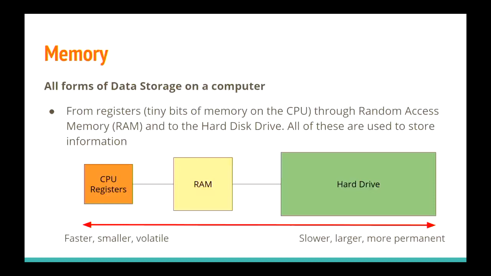Anyway, so this is the memory, and every one of these pieces of memory is actually the same as that one long string of tape. All it is is a whole series of bits that can be zeros or ones. That's it. There's nothing more complicated. I mean, there's some complicated stuff in terms of the physicality of it, the way that it's built, but the way that we think of it theoretically is it's always just going to be zeros and ones that we're going to use in some way or another.